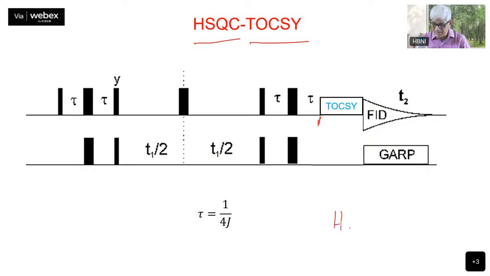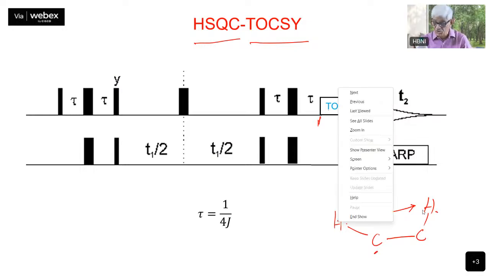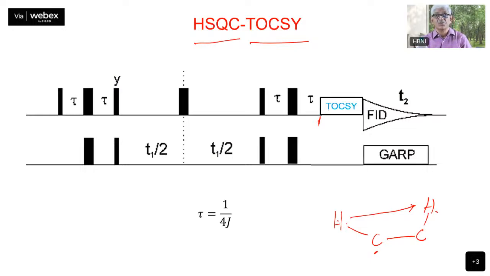Suppose I have a carbon like this. So you come up to a particular proton, and now if this proton has another one, this is like this. So you went here and come back there. Now you have another coupling here, for example, then it can relay through this. So from this proton, it can relay to this through the proton-proton coupling that happens through the TOCSY. So therefore, you will see correlation for this carbon. You will see correlation not only to this proton, but also to this proton.